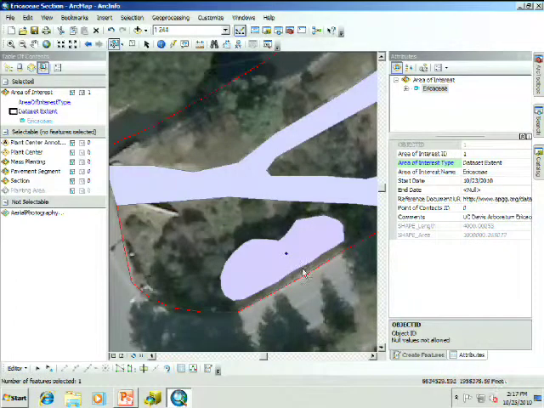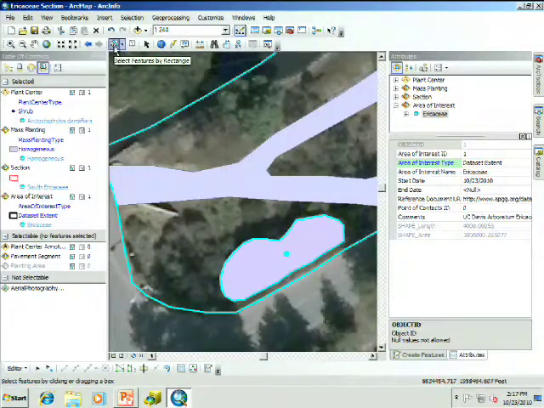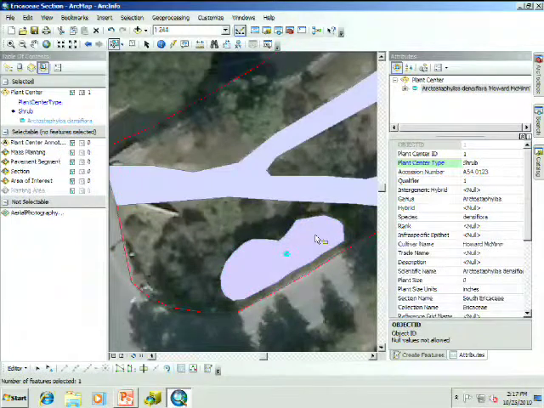Can't figure it out. But anyway, for now, just go ahead and click on the point with the Select Features tool. And then if there's other things that are highlighted, just hold the Shift key and click on them and they'll go away. Okay, and to verify that we just have that one plant selected here, you can see it up in the upper right. We have our Arctostaphylos densiflora selected.